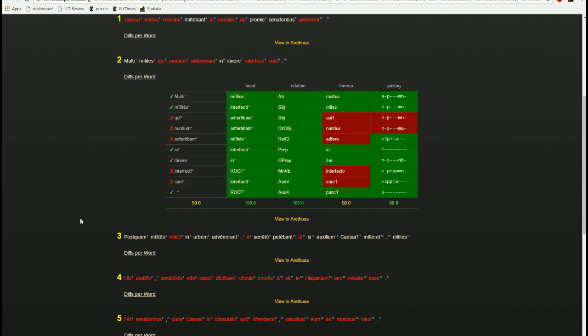So when I'm grading, anyway, I go through, I see for head and relation, pretty much I just take the numbers, 100 in one category, 100 in the next category. Here, for this 50, I say, oh, that's not going to be right. Give the student credit for qui, for nuntius, for adfero, but not for sum 1, but not for interfacio. And here, for some reason, in the post tag, which is where the morphological information is, this student thought that qui was a noun, and not a pronoun, as should have been listed. So that I would leave as wrong.